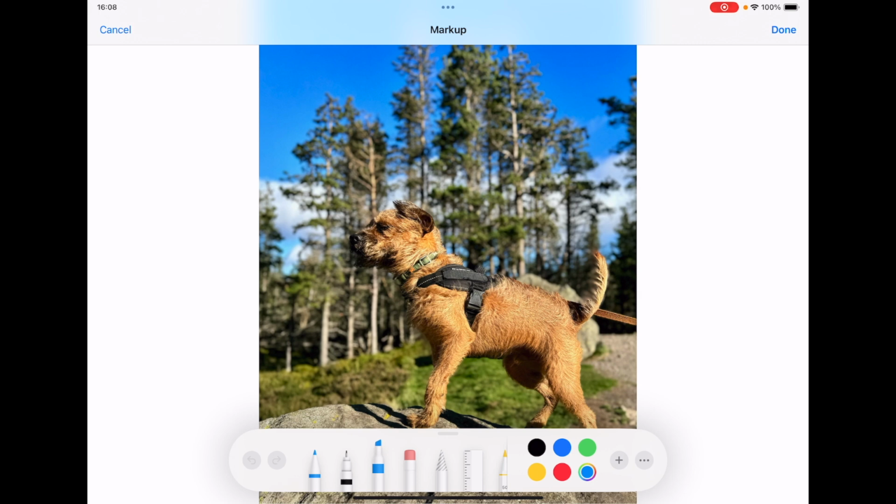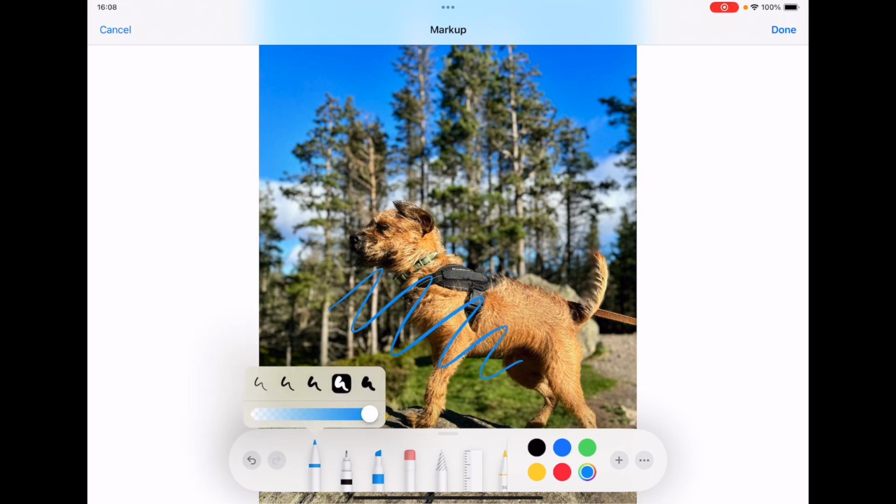To select a pen, just tap on, and then you can start drawing. If I tap the pen again, I can change the thickness of the line and the opacity. And if I tap on a different colour, you'll see that the pen colour has changed, and I can switch between these different colours of pen. You'll notice next to the pens is an undo and a redo button. I can use those to remove different parts of Markup, or I can use the rubber tool to rub out as well.